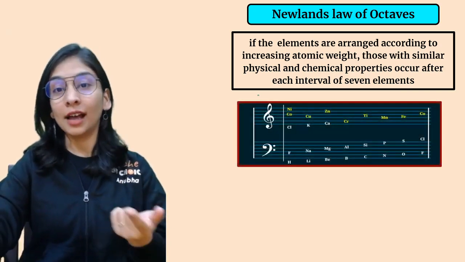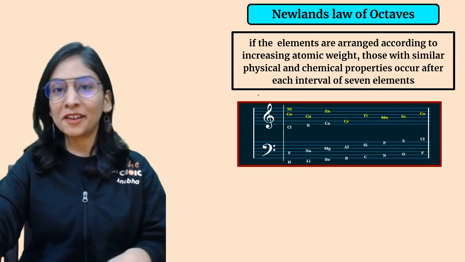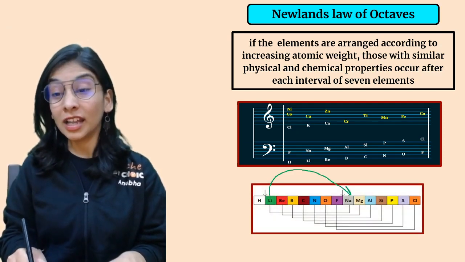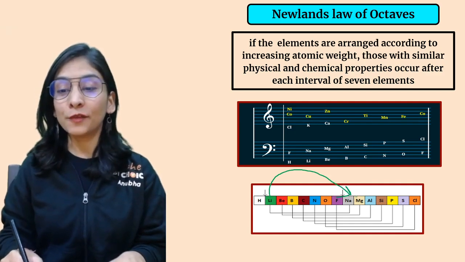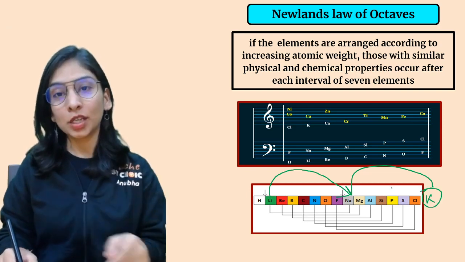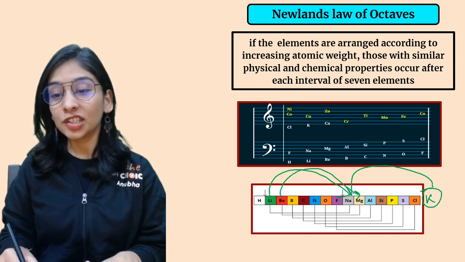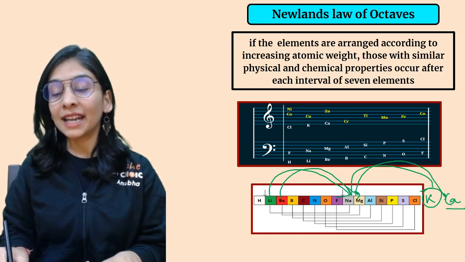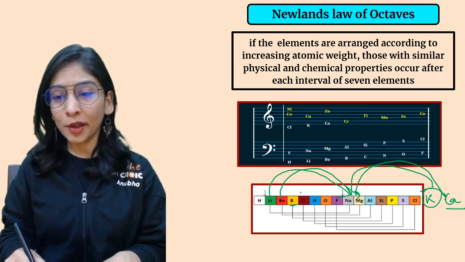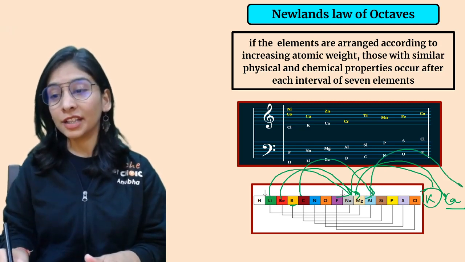The elements were arranged in the increasing order of their mass too. So yeah, he's like a big fan of music. In this, lithium and sodium show the same kind of property, and so does potassium, because they are the eighth element with respect to each other. Beryllium has the same property as magnesium and then calcium too. But sadly, the law was valid only up to calcium, only up to lighter elements. That means boron will show the same property as aluminium, but not with the element after calcium at all.